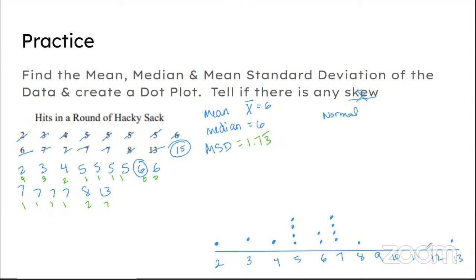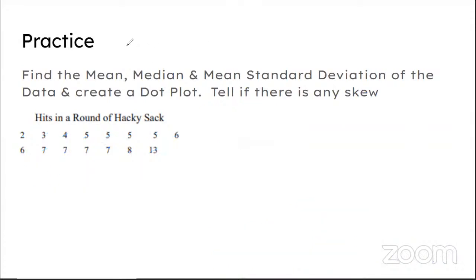Ooh, they should ask if there was an outlier. Doesn't that look like 13 is an outlier? It certainly does. And this is more a bimodal because there's 2 peaks in it than it is a normal. So it's not normal, it's bimodal, but there is a little bit of skew to the left. This would be more like a left skew because the data is more concentrated to the right. But then again, because of that 13 over there, if you were to draw a line over this, it might even be more skewed to the other side.